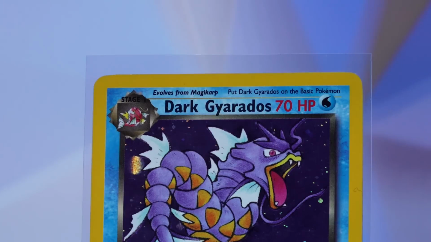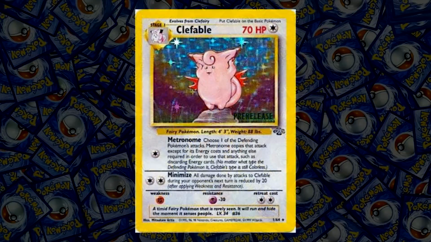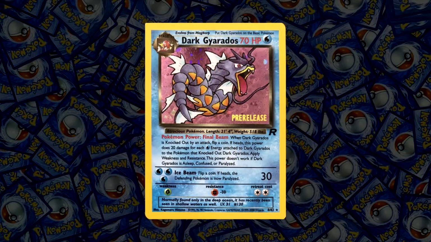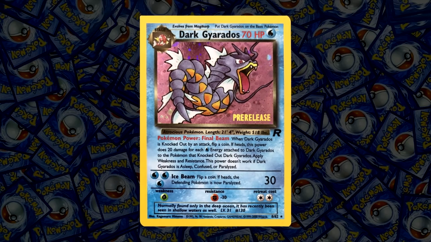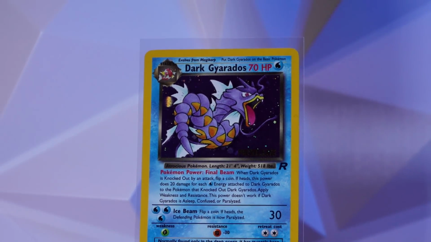But that's not all. For serious collectors, Team Rocket also concealed some additional chases. First, there was the pre-release Gyarados card, following Clefable from the Jungle set and Aerodactyl from the Fossil set. We also had a pre-release stamped card in Team Rocket, and this time it was Gyarados, which marked the first time it wasn't the first card numerically in the set.